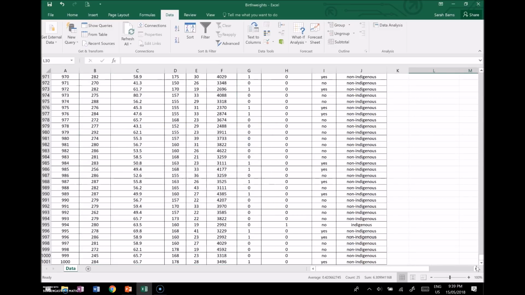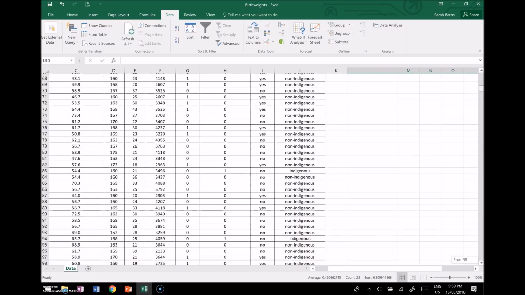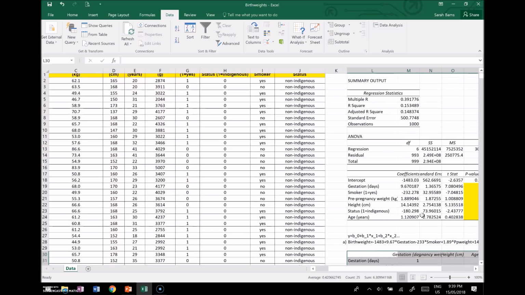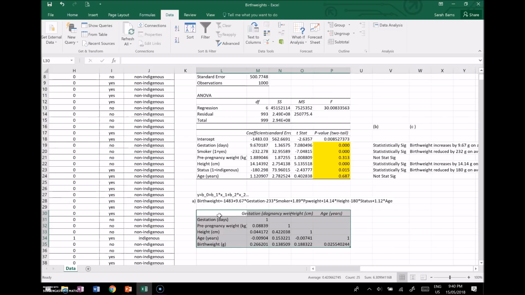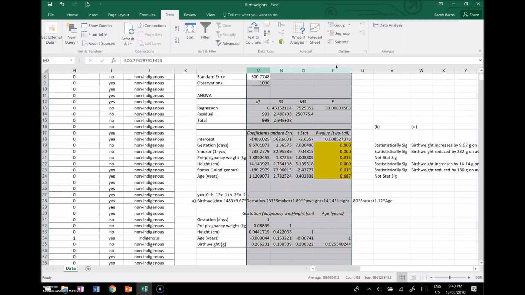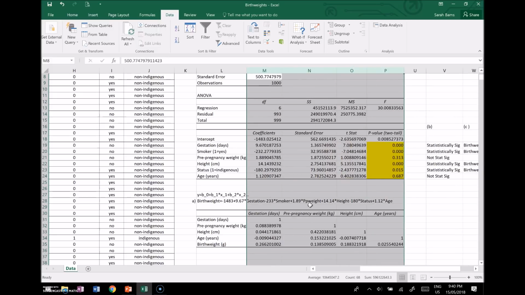So hit OK, and it should have spat it out up the top where we asked it to. Oh, here we go. It's even selected for us. So this here is our correlation matrix. So I might just make these columns a little wider so we can actually read what's in them.